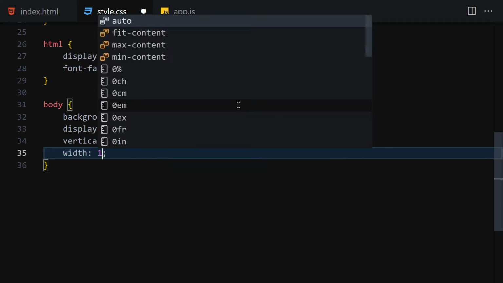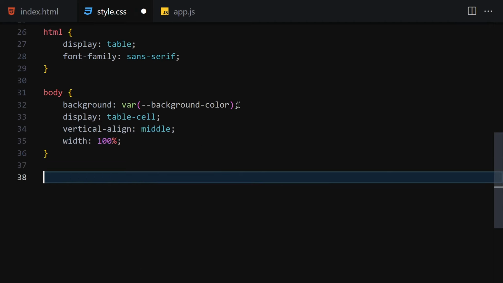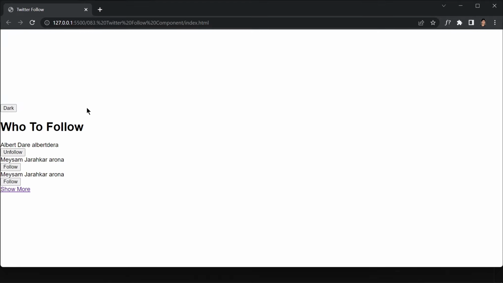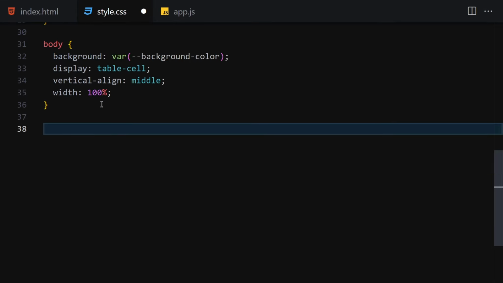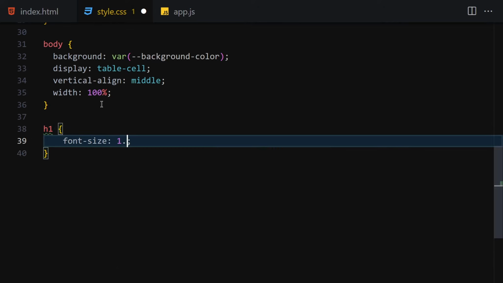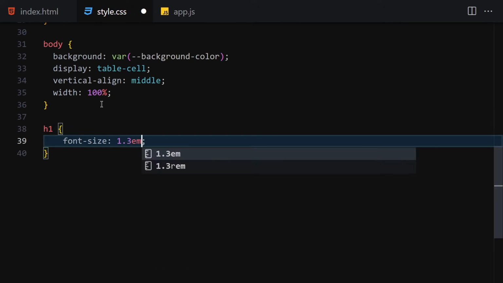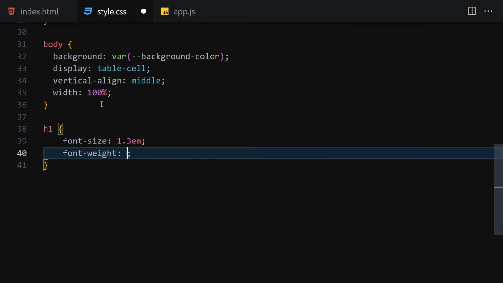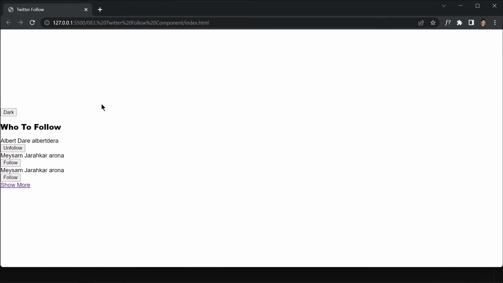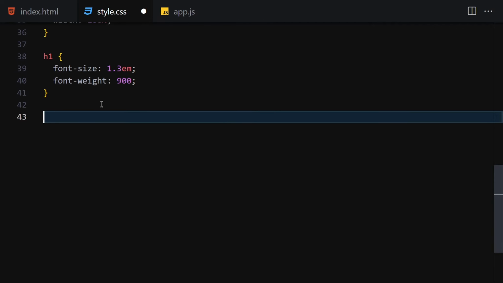Okay, and now width will be 100%. So that's that. Now if we save our file and see, this is how it looks for now. The next thing we have to do is get our H1, and font-size will be 1.3em, and font-weight 900, and this is how it looks. Anyways, underneath that, now let's create our own variables.